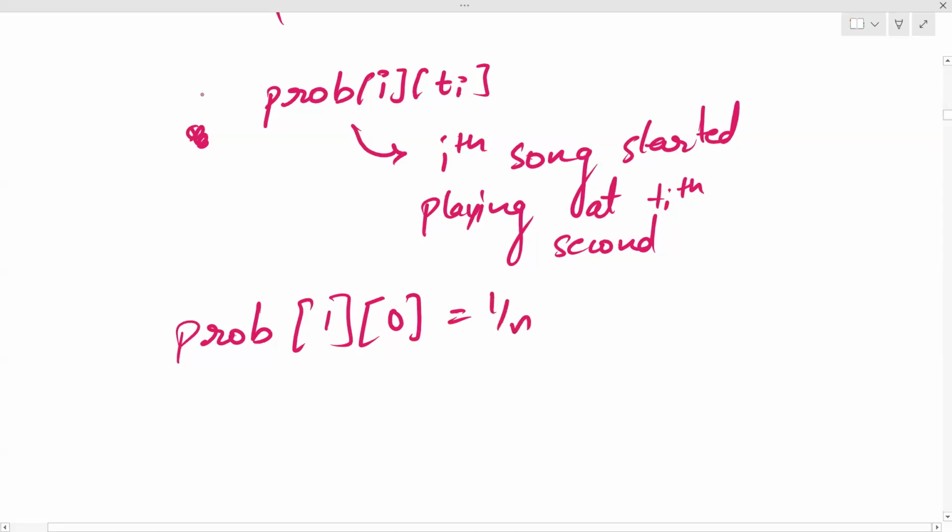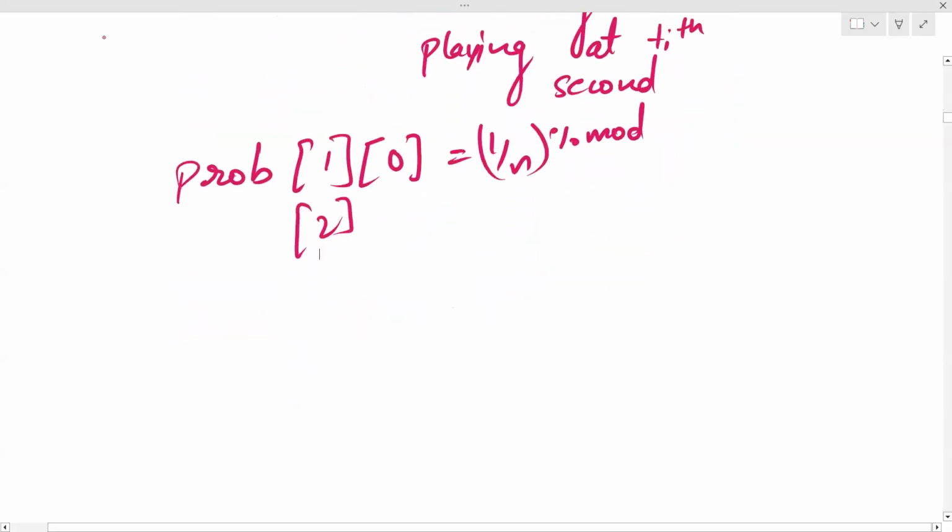You can calculate this by taking the modular inverse of n, which is the probability of each song. So the probability of songs 1, 2, up till n playing at the 0th instance is the same. Right?